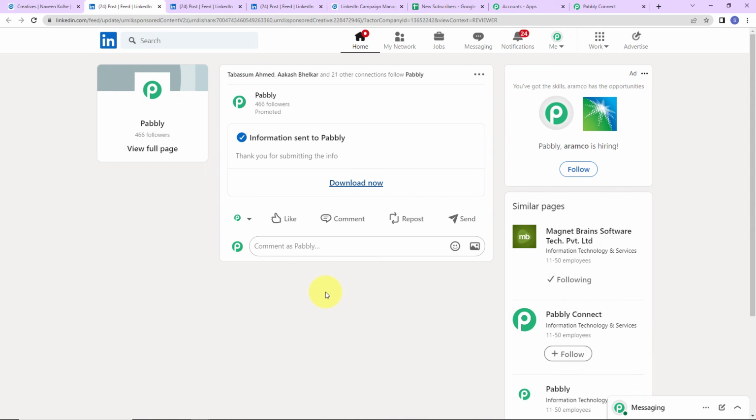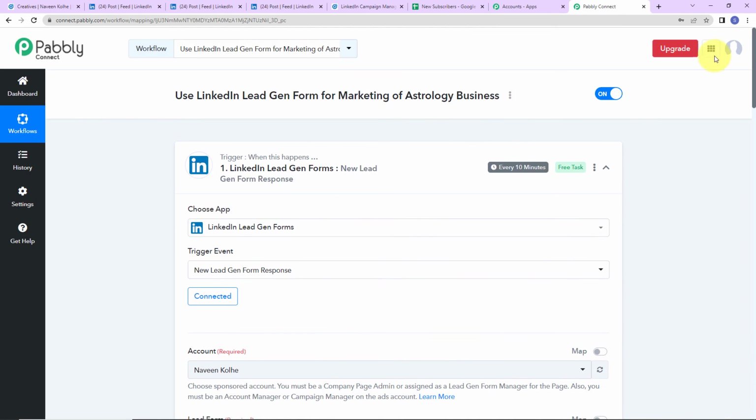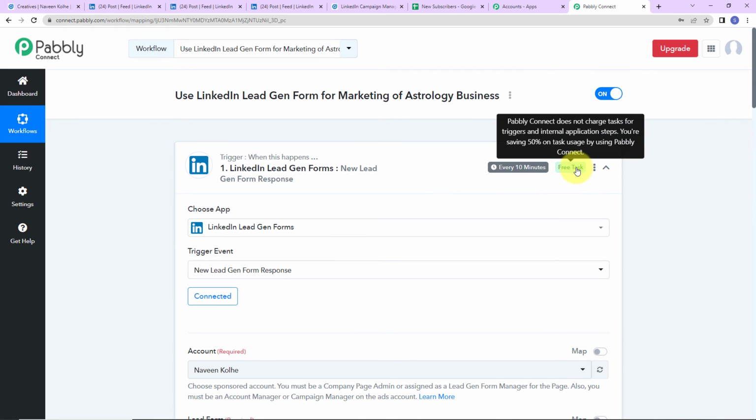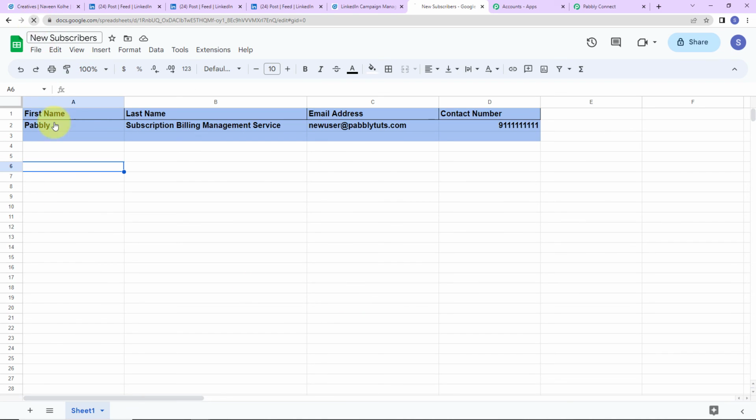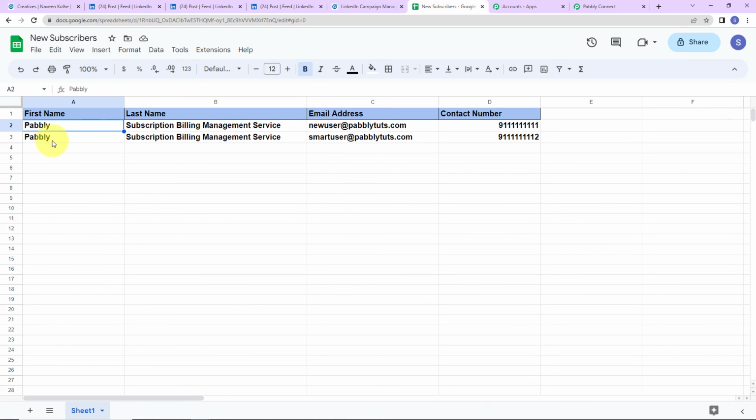And as I do that, what should happen? Automatically, this information should become a part of my Google Sheet. But we know here that this particular application has a polling time of 10 minutes. So now we are going to wait for 10 minutes so that the information can become a part of my Google Sheet. So it's been 10 minutes. Now let's go back to the Google Sheet and I'm going to quickly refresh this. And here you can see that yes, we have received our information. This basically means that this integration is a complete success.